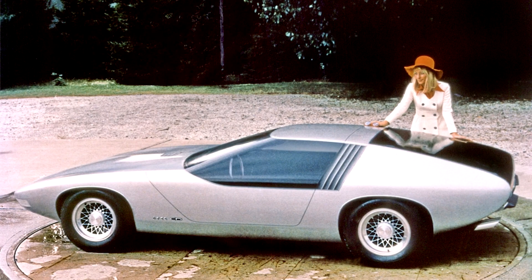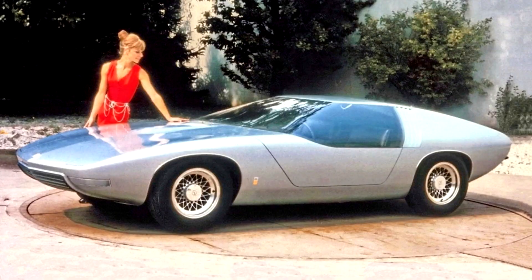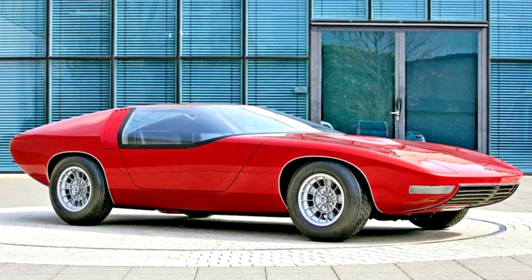Its clean styling, with a wrap-around windshield without A-pillars, opened up like the canopy of a fighter jet, whetted people's appetite. The operating concept, with its firmly fixed seats and the individually adjustable cockpit — pedals, steering wheel, and instrument panel — demonstrated the technological precision of German engineering. The Opel CD, Coupé Diplomat, was the star of the Frankfurt show in 1969. A thoroughbred Gran Turismo based on Opel Diplomat technology, the candy apple red Opel CD featured a canopy-like cockpit opening that replaced conventional doors — a convincing showcase of the Opel designers' skill and ambition.